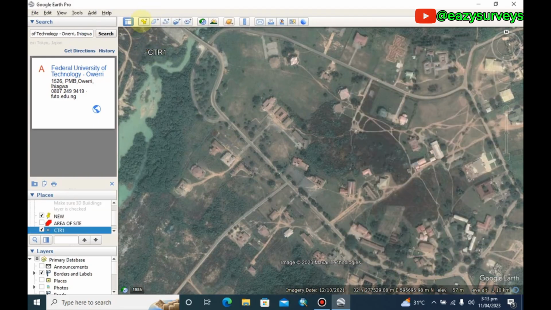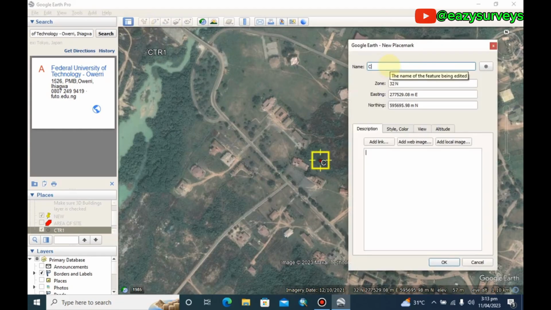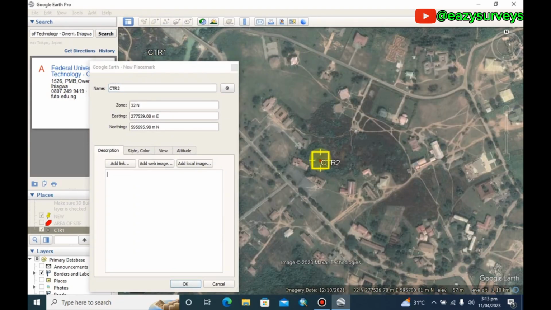The same way, you are going to add another control. I'll call this one CTR2. Make sure your controls are sparsely distributed around the image. So I'm putting it somewhere here. Just don't let them cluster at a point, separate them. This is the coordinates of this particular point. If you see, the moment I move it, the coordinate starts changing. So this is it for control 2. You copy it down in the book as well.